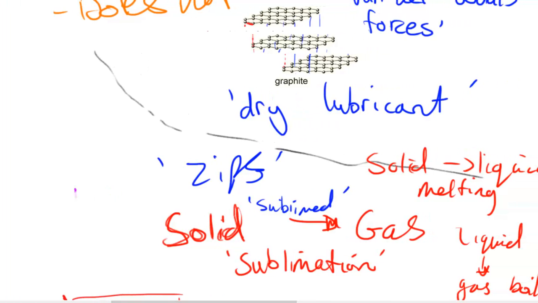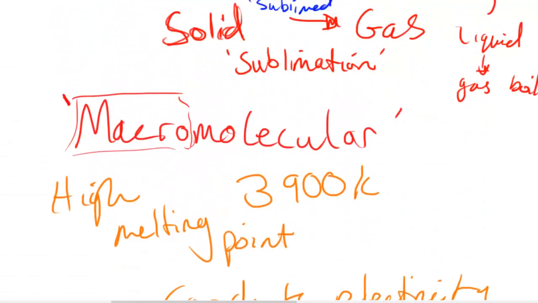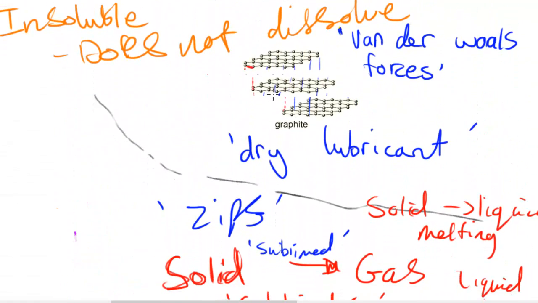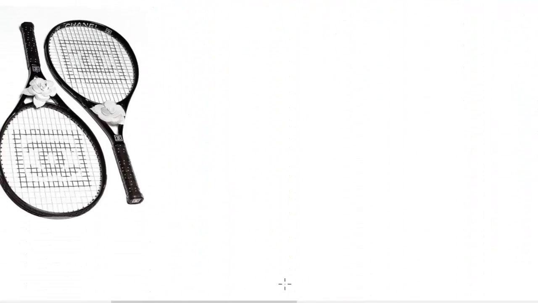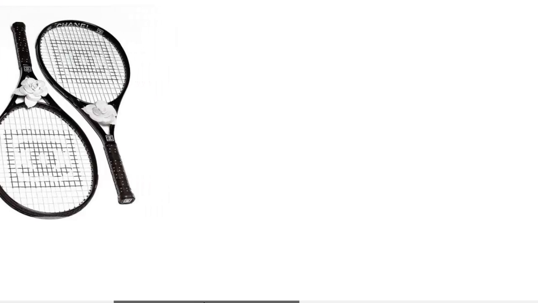And because graphite has quite a long distance between these layers, it can actually be used in tennis rackets. If you look down, I've got a picture of a tennis racket, and this tennis racket is made of carbon fiber, and one of the components of carbon fiber is graphite, and it's used because of its low density. So you've got a lightweight tennis racket which you can use to hit a tennis ball, and this doesn't put too much weight on your hand.